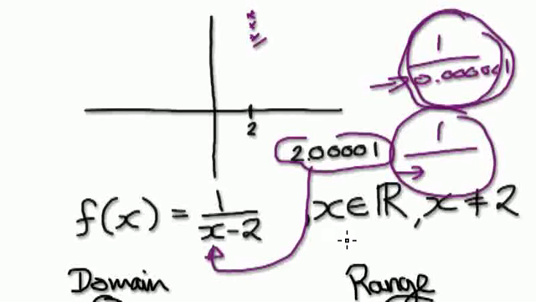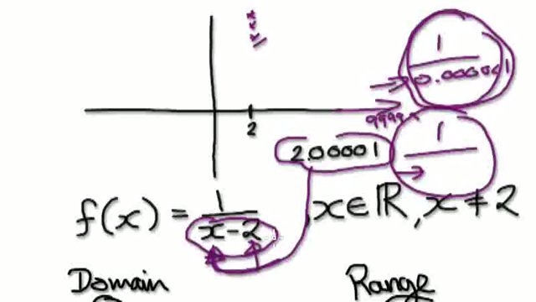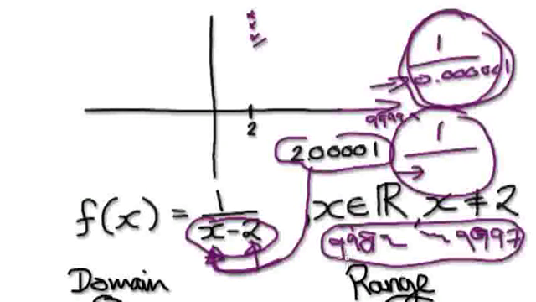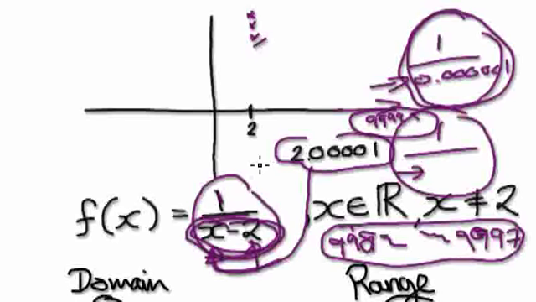Now if you choose a number that's really far to the right, let's choose 9999999 and so on. If you put 9999 whatever into here, this bottom number will be big. Yes, you will take away 2, so 999999999 take away 2 will be 997, but my point is that this number will still be big. So when you choose a number that's really big, this overall thing will be 1 divided by a really big number. Now 1 divided by a really big number is going to be really small.